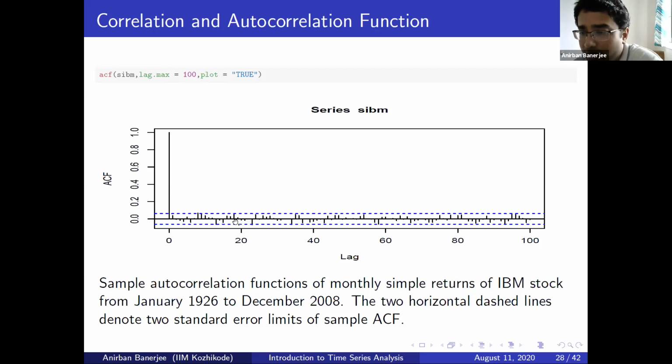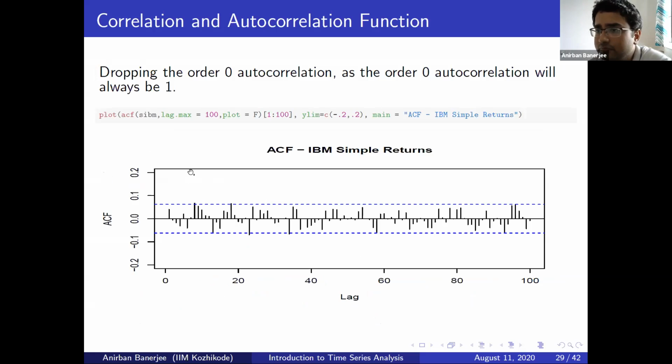But the problem is that there is a problem of scale. You always know order 0 autocorrelation is going to be 1. That's by definition, right? So it doesn't make sense to plot it. Whether you plot it or not, it is always going to be 1. And to test whether the rest are significant or not, it's better if you skip that one. So what I do in the next case is go for another plot, but here we are dropping the order 0 autocorrelation, to have a better understanding of how many of these higher order autocorrelations are statistically significant or not.